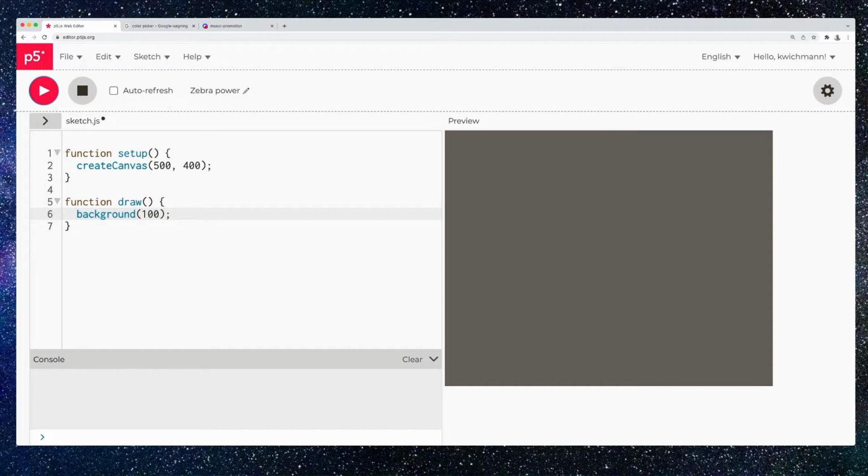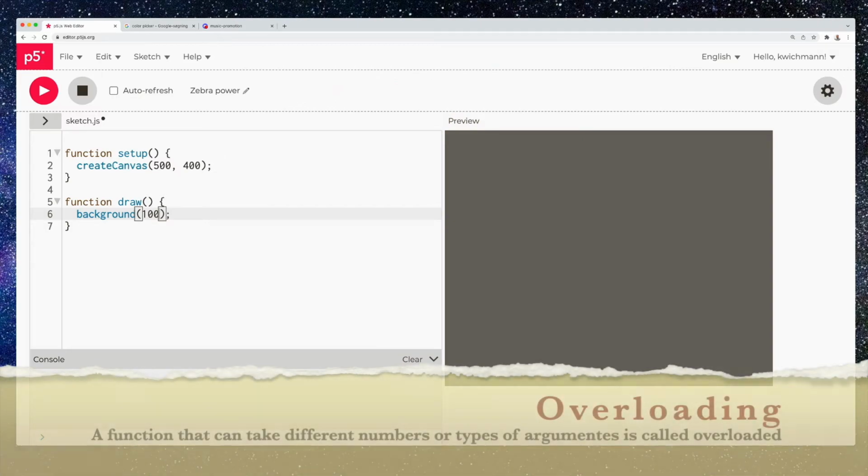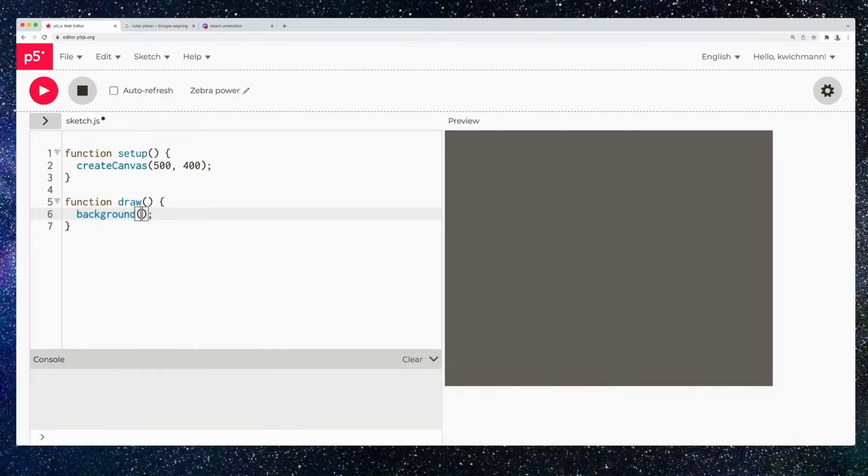What if we want to have something a little less gray, a little bit more fun? Well, then we can pass 3 arguments, right? And these will correspond to red, green, and blue. So for instance, if we want a pure red color, we turn red all the way up to 255, the maximum, and we want no green and no blue. In this case, we will get a red color. Maybe if we wanted to have a green color instead, we'll turn the green all the way up. And of course, you can choose any kind of numbers in between. You can get any kind of color.